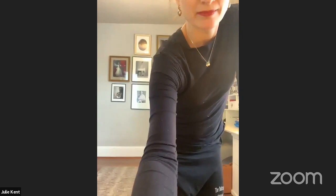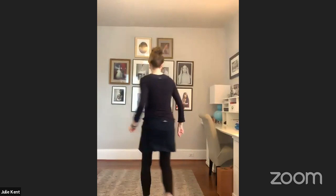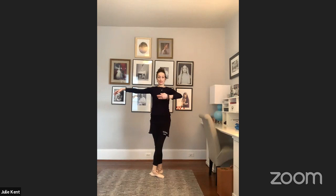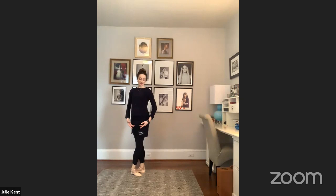Okay. Let's do tendu and tendu and two with the right foot and two with the left foot. Step to fifth and plié and pirouette, tendu back, plié fifth, pirouette to the left, glissade changé and finish. And one, two, and one, two, three.